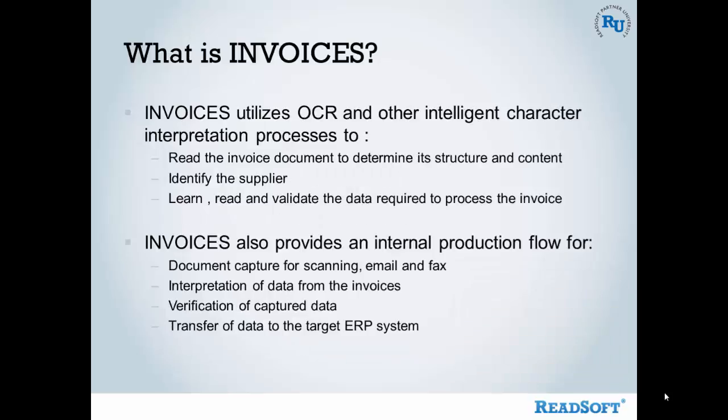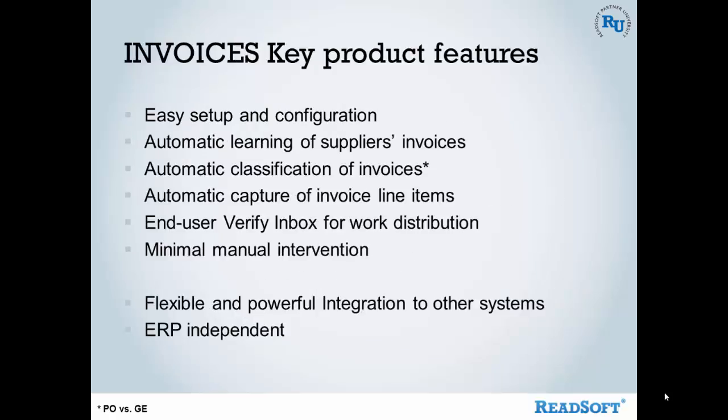ReadSoft Invoices utilizes OCR and other intelligent methods to capture, extract, and validate data of invoice documents. ReadSoft Invoices is able to automatically determine the supplier, buyer, and also capture and extract the data fields needed to process and pay the invoice. Invoice documents can be received from a number of sources: scanned paper invoices, email attachments, XML files, and invoices received by fax. When all data is extracted and validated to be correct, the metadata along with the image file will be transferred into the next coming system. This is typically an approval workflow or an ERP system.